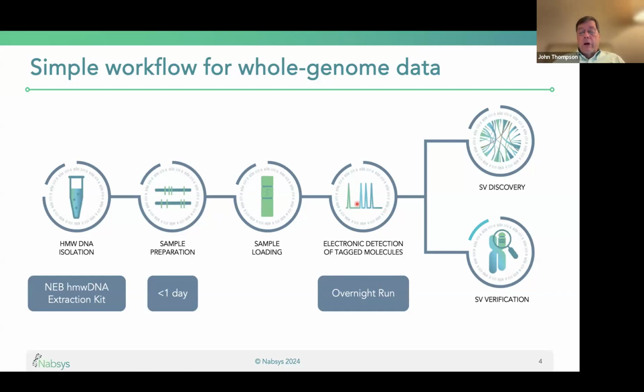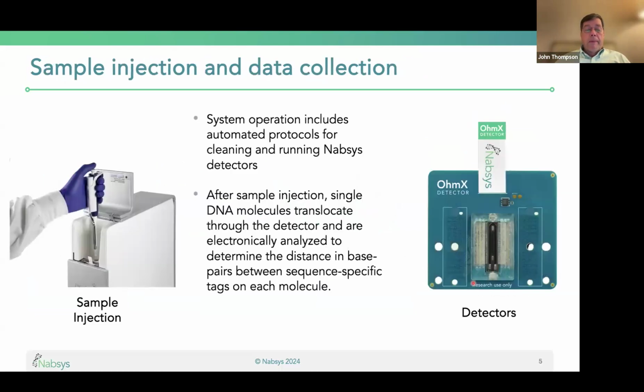Alternatively, if you don't need to discover new ones, but you want to verify something you've got, say you found them via microarrays or long-read sequencing or short-read sequencing, if you want to just verify them instead of doing an assembly, which is relatively computationally intensive and takes about a day, you can do verification where you just take the molecules and map them against a choice of patterns, the reference pattern or the variant pattern that you're interested in. So if you have a particular translocation or insertion, deletion that you think might be there, you just compare the reference and the variant and map all the molecules and see which one they map to.